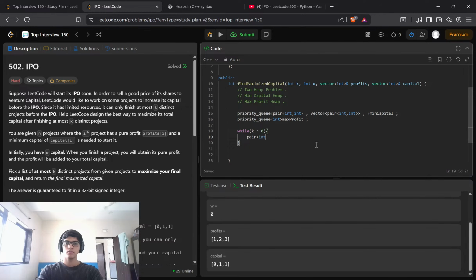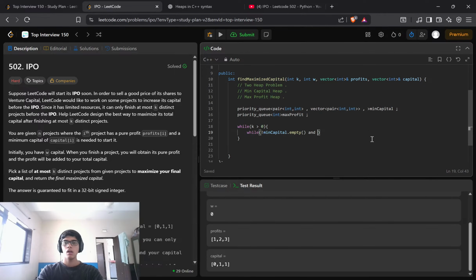I'll save that project while not min capital dot empty, and this should be true. W greater than or equal to min capital dot top dot first.